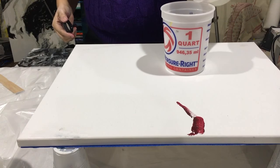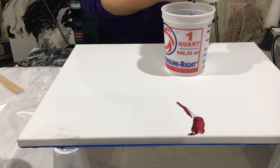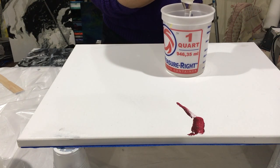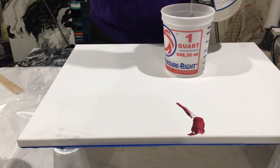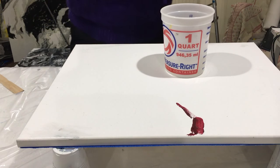I don't like that red went up there on the canvas. Not good. No bueno. So, let's pour this in. And pour it. It's still not coming out yet. It's probably frozen because it was left down here, which I should have left upstairs where it's warmer. But it's coming out. It's taking its time, but it's coming out. The hardener usually takes longer to come out. I mean the resin. A little thicker. And the hardener is a little softer.